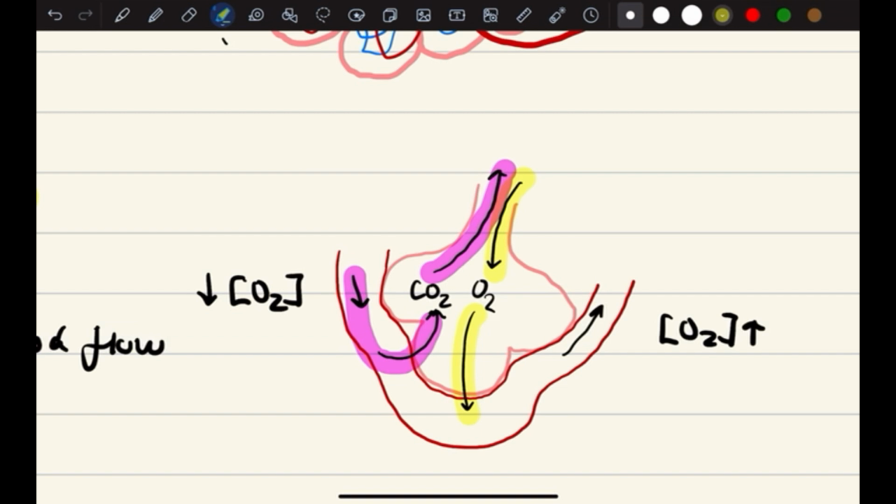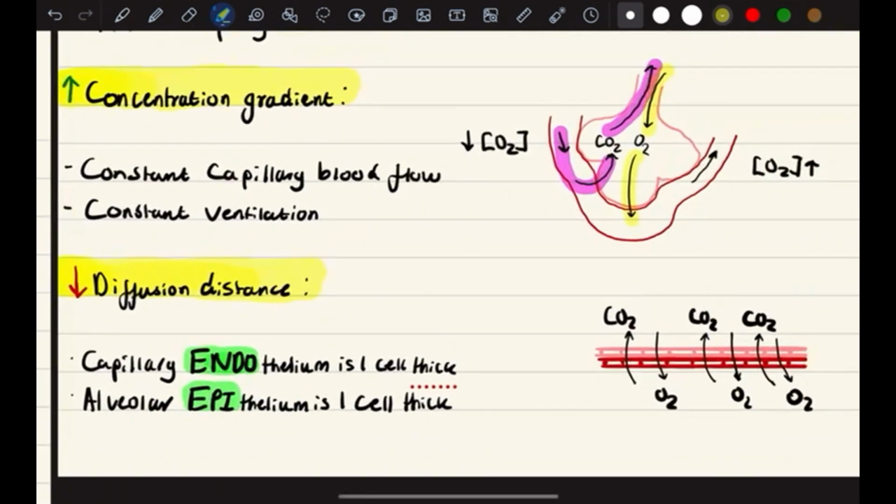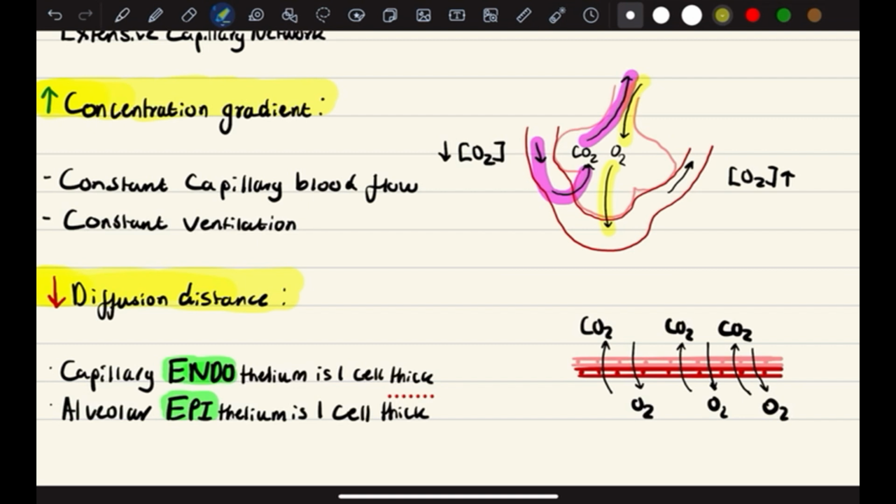Cool. Now, if we have oxygen constantly being removed into the blood, that means that we also want to be breathing in so that we can replenish the oxygen in the alveoli. So you get a cycle that's really going to help you to increase your rate of diffusion by increasing the concentration gradient. And finally, we've got your diffusion distance. The capillary endothelium is 1 cell thick, and the alveolar epithelium is also 1 cell thick. Guys, please do not confuse the 2 terms. Alveolar epithelium, capillary endothelium. Really easy to mix up, but it does cost you a mark if you do. So just be aware of that. And I've drawn a little diagram there as well to represent that.